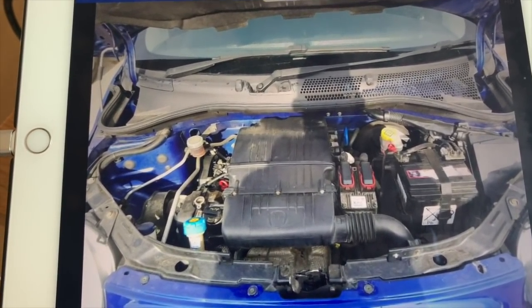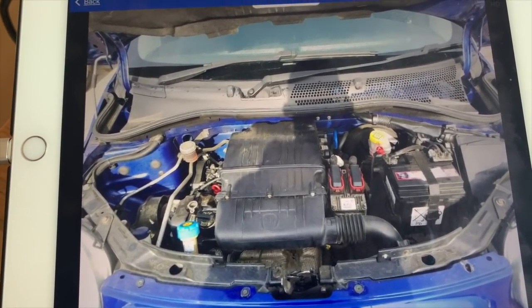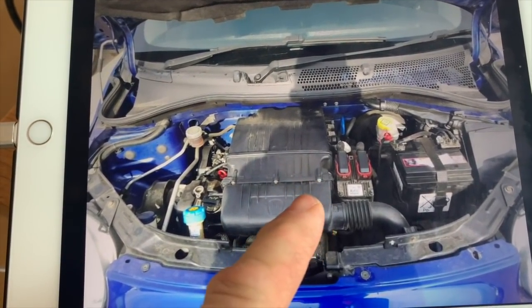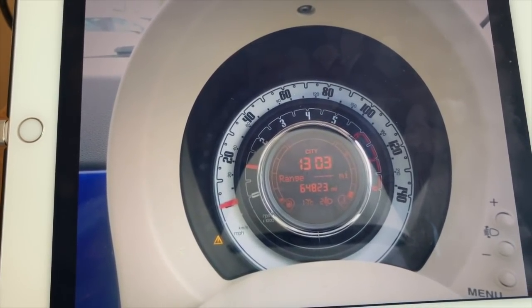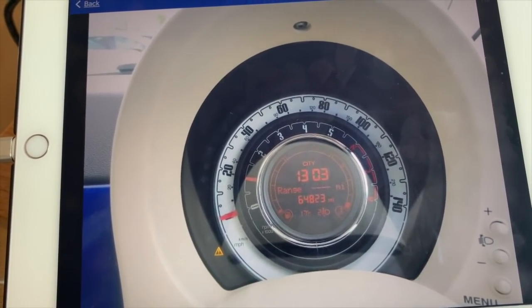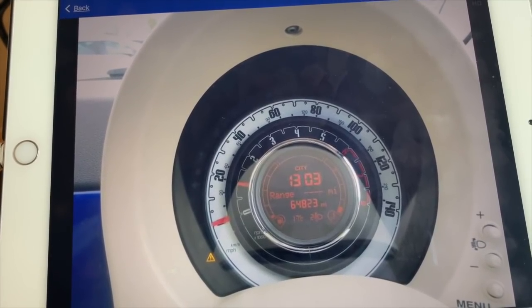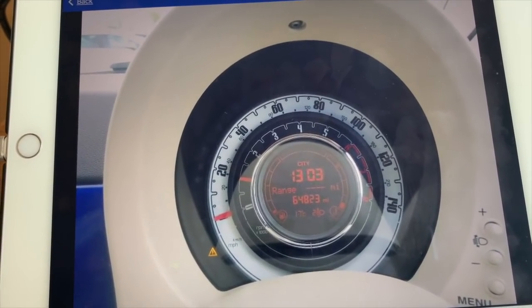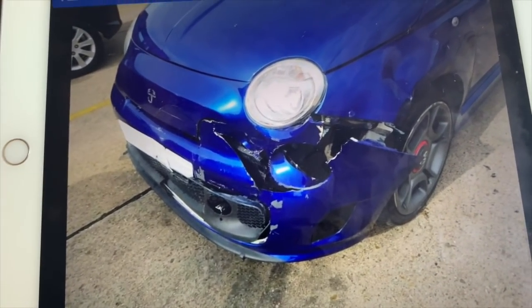And there's the engine bay. It's a 1.2. Now, I don't think I've shown you this before. I hope I haven't, because I'm going to try and buy it. It's done 64,000 miles. I've had a look at the MOT history. Only reason that triangle's on is because the front light is obviously broken. There's no other lights on. It runs and drives. I'll tell you in a second what I'm going to try and do with it if I can win this.